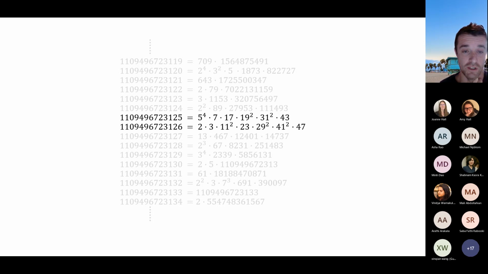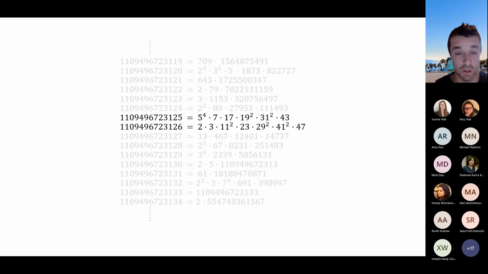You can see that if we write each of these integers in terms of their unique prime factorization, all of the integers either side of these 2 numbers have really large prime divisors, which is what you expect on average. Whereas for the 2 numbers in the middle, the ones in black, the largest prime divisor of the first one is 43, and the largest prime divisor of the second one is 47.